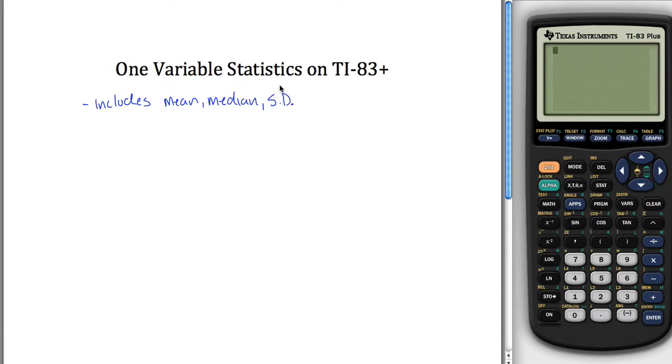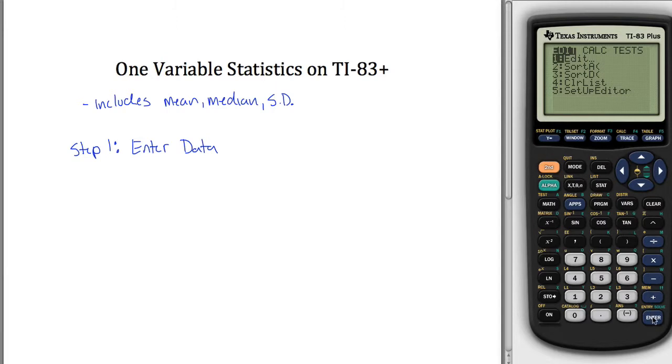To figure all these things out on a TI-83 plus, you just have to go through these steps. First step is you have to enter your data. I have a separate video on entering data, so I'll pretty much skip that step. But basically what you do is you hit your stat button, then you hit enter, and it brings up your list. And in one of these lists, you type in your data. Note that I already have some data in here. Let's do our analysis on this third list here where I have five observations, they're all about 30,000 or so.